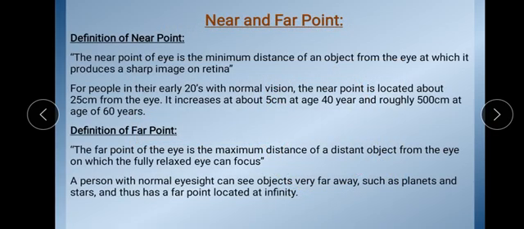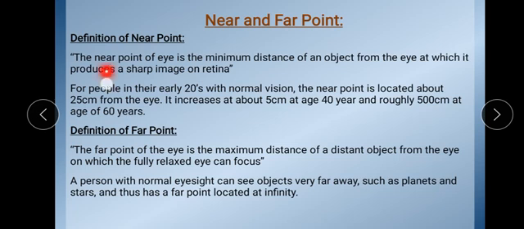Students, there are some defects in human eye which we already know, that we used to say that some people cannot see a distant object, some people cannot see near objects. So there are two types of defects. Before this we have to learn two definitions: what is a near point and what is far point. That is, at what maximum distance I can see, or at what smallest distance I can see.